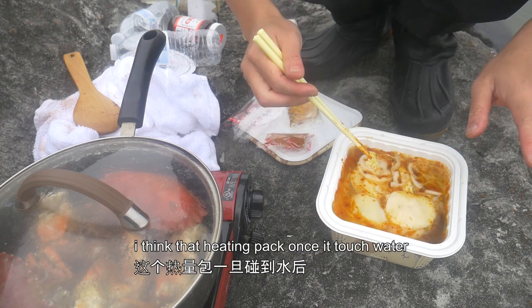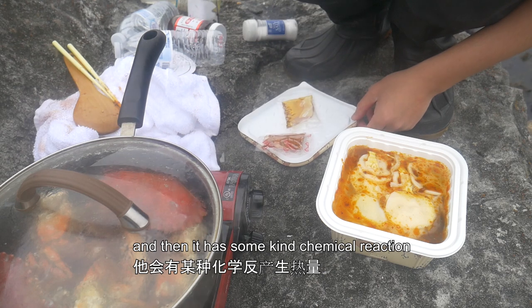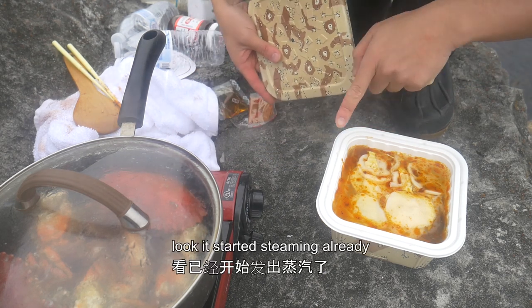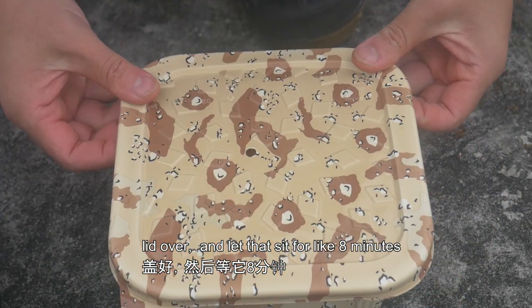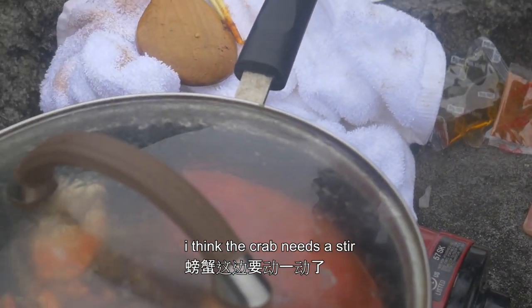I think that heating pack, once it touches water, has some kind of chemical reaction, it will start heating the stuff, start steaming already. Add it over. And let that sit for like 8 minutes. I think the crab needs to stir a little bit.